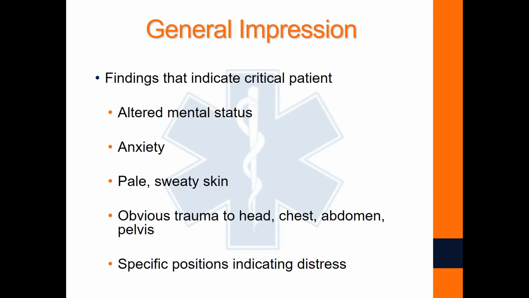There are some less physical things, or things that we might need to think about a little bit more, that indicate during the general impression portion: is this how my patient should be reacting? Is this what my patient should be doing? Do they have an altered mental status? When you first start your interaction with this patient, do they just respond to you normally? Are you just able to have a normal conversation?